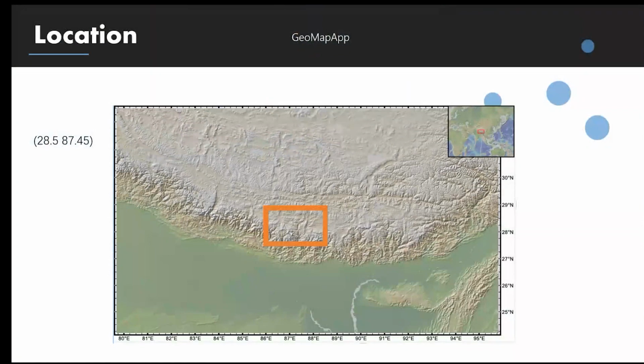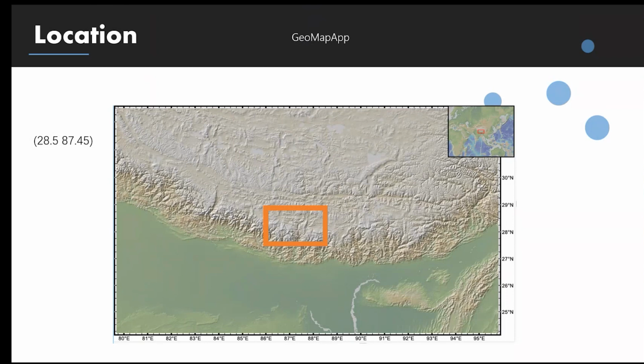So on January 7th, 2025, there was a pretty major earthquake in Dingri County, Rikaze city in Tibet. It had a magnitude of MI 6.8, and the epicenter was about 10 kilometers deep. Sadly, it caused 126 deaths and injured about 350 people.